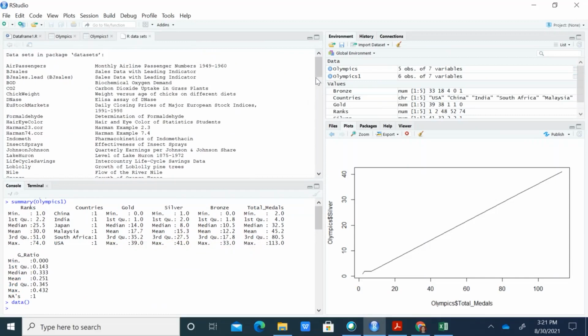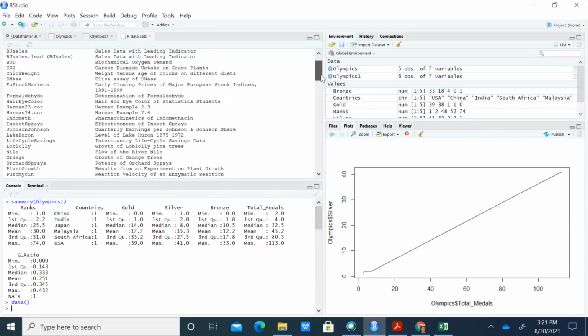Say, the first one, if I check passengers, is monthly airline passenger numbers between 1949 to 1960, then you can see the CO2 is carbon dioxide uptake in grass plants. Related to that, some data frame has been created. Then you have insect sprays, the effectiveness of insect sprays.